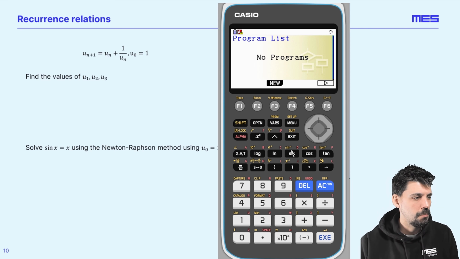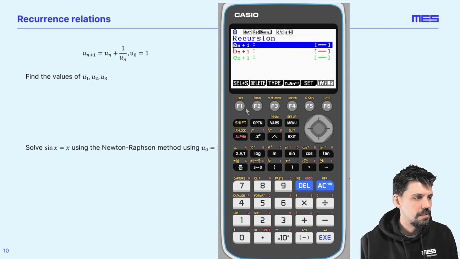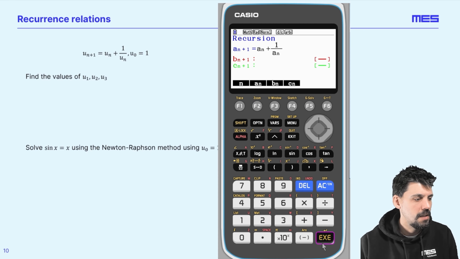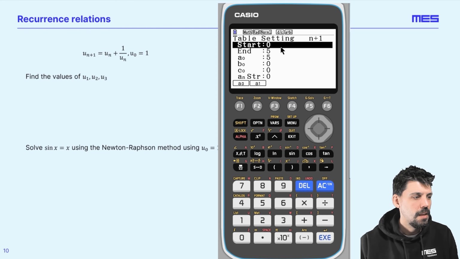That's the program. We don't want a program. We want the recursion here, which is number 8. Delete that. Right, so they do it with ANs. Again, you just have to be okay with the fact that it's not going to be perfect. So you put it in there, and again, we're going to go set. So you can put multiples of it at the same time.